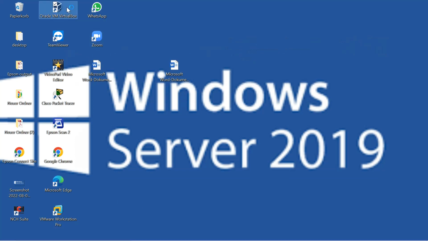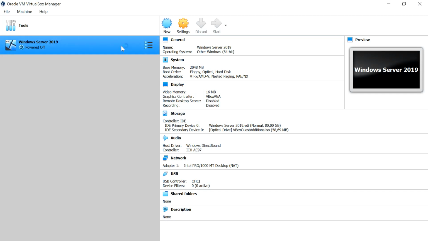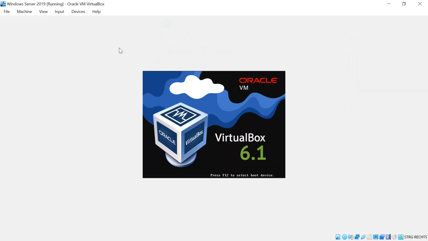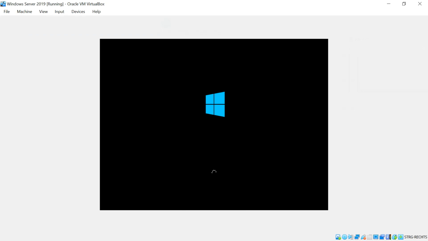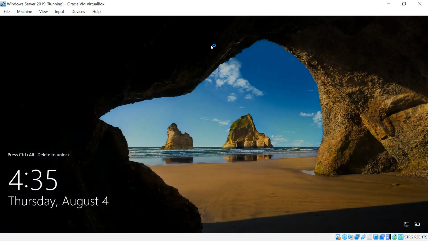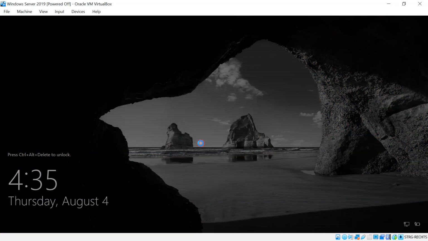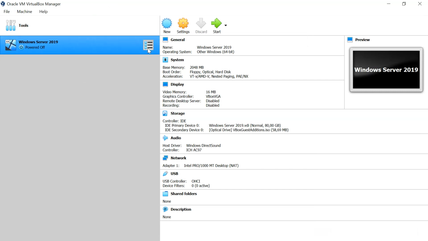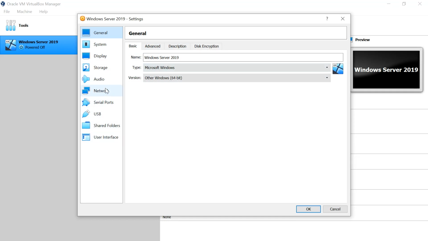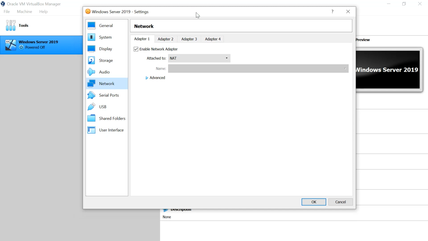We open the Oracle VirtualBox, but sorry, we have to change some settings on the Windows Server 2019 virtual machine. In the network settings, we must make the adapter of this virtual machine a host-only adapter.